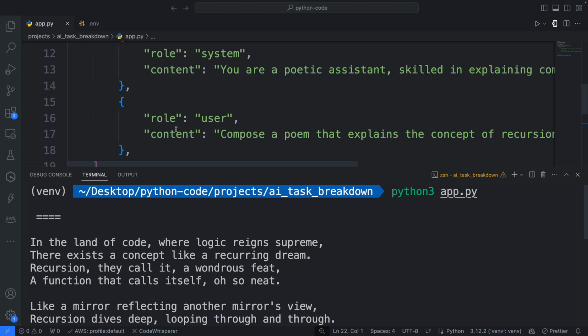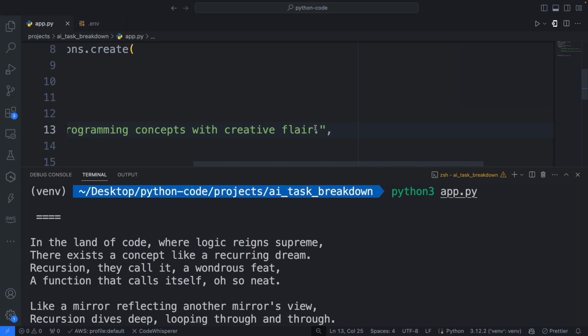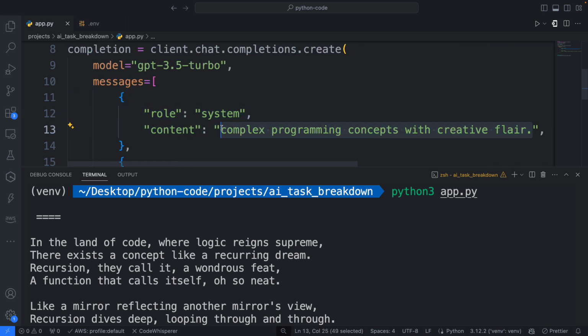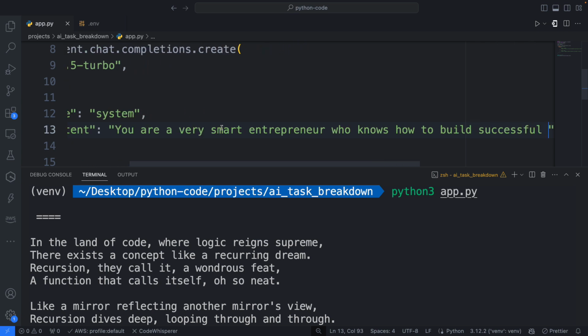Very cool. And we can change things here, right? For instance, I can remove that to say I want the system to be specialized in something else. I can say you are a very smart entrepreneur who knows how to build successful businesses.